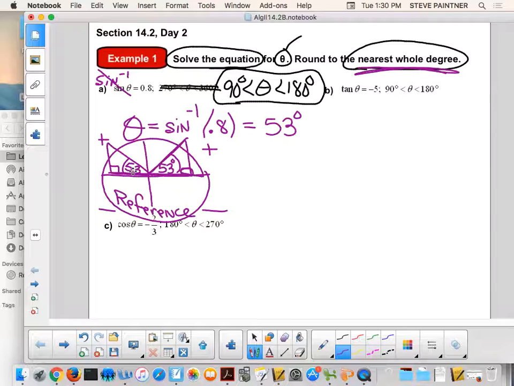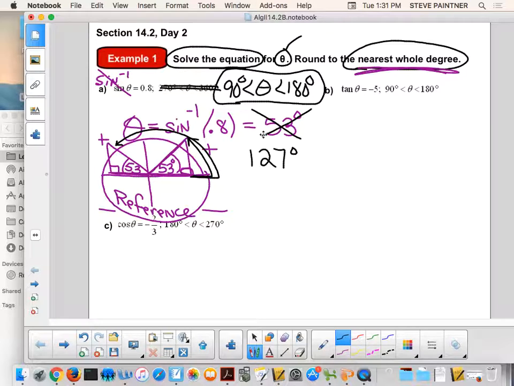Here come the answers. Ready? First answer from here to here. What is it? 53. Got it. You already knew it. Second answer from here to here: 27. Okay. Now here's the deal. Look up here. It says, solve this equation. But they say, I want answers between what? Oh, so they don't want what the calculator told you because they know that's way too easy. So you have to cross that one out. They didn't want that answer. They wanted the second quadrant answer. That's what you have to come up with. So the answer is 127.